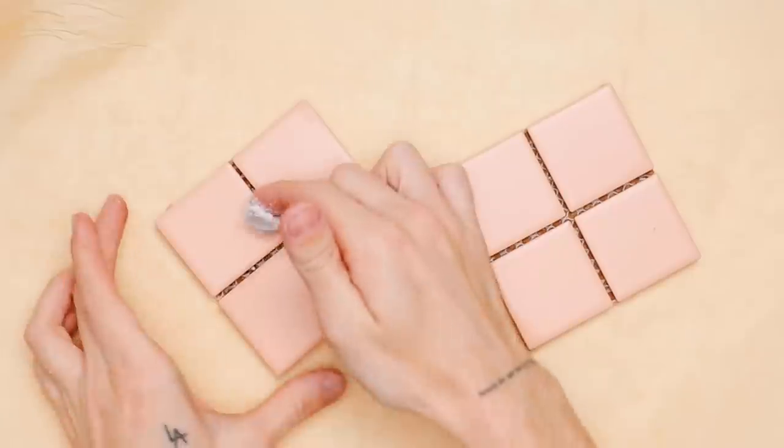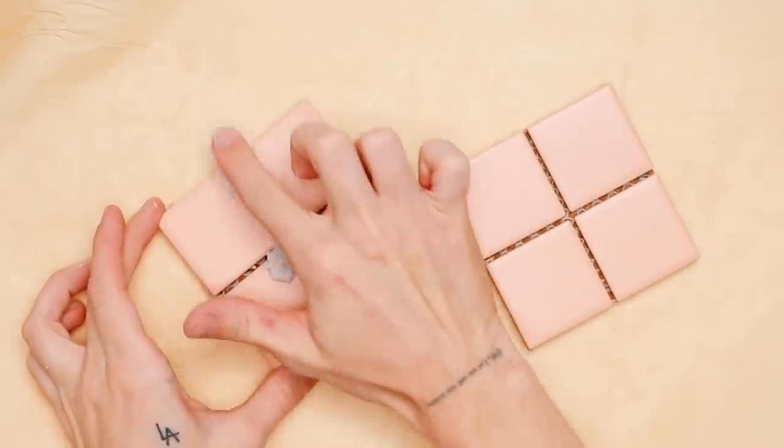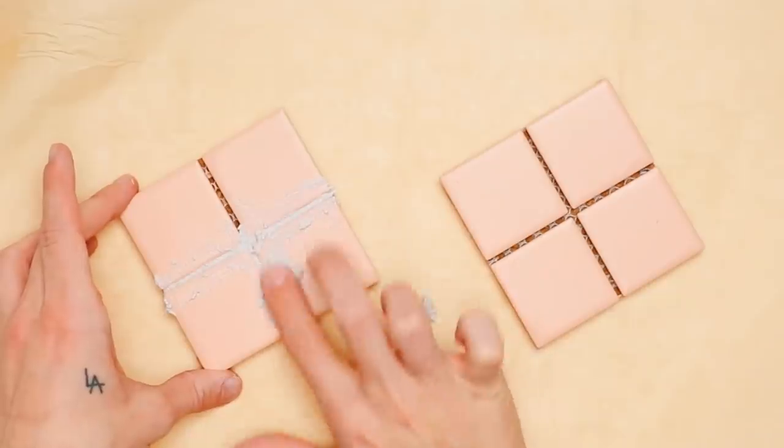So I got this pre-mixed grout at a flooring store close by. I've had this for a while and I actually used it on a larger scale project that's coming out in a video in probably February.